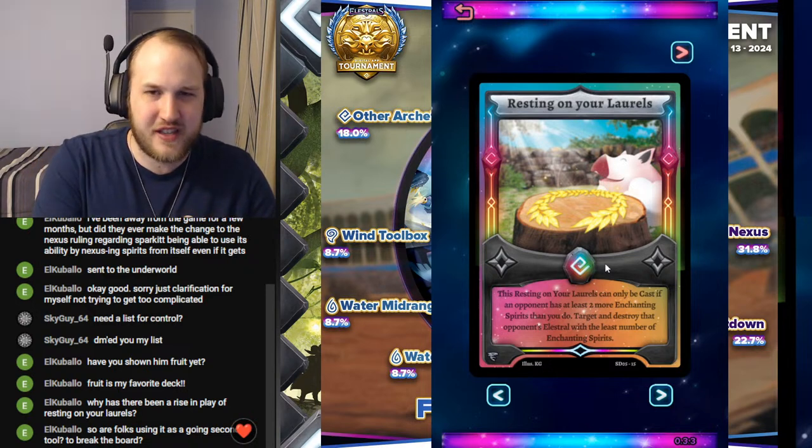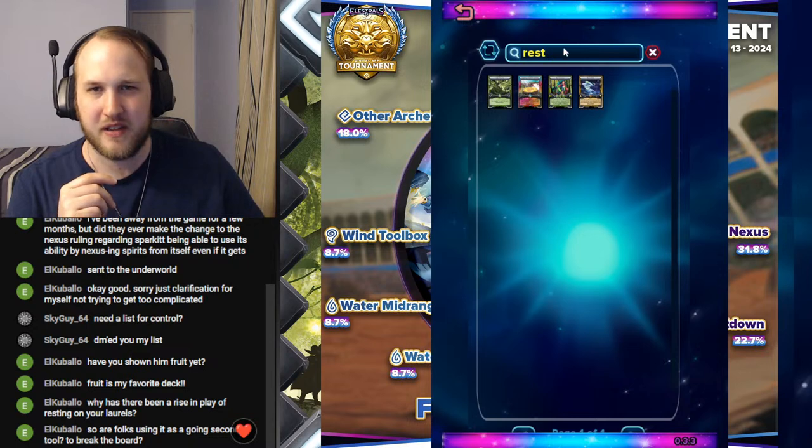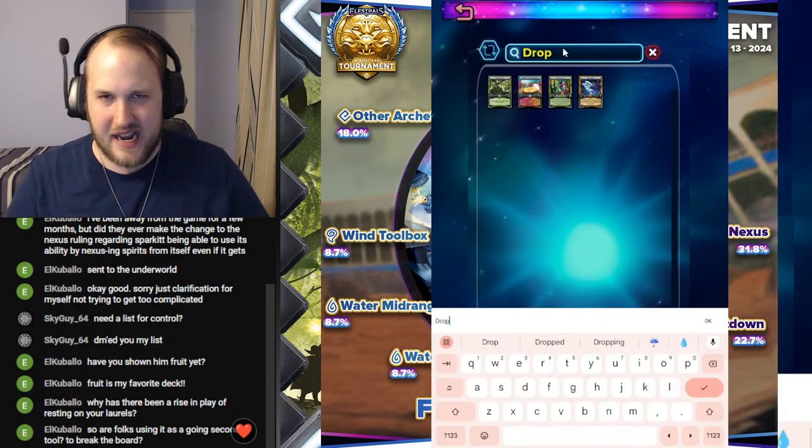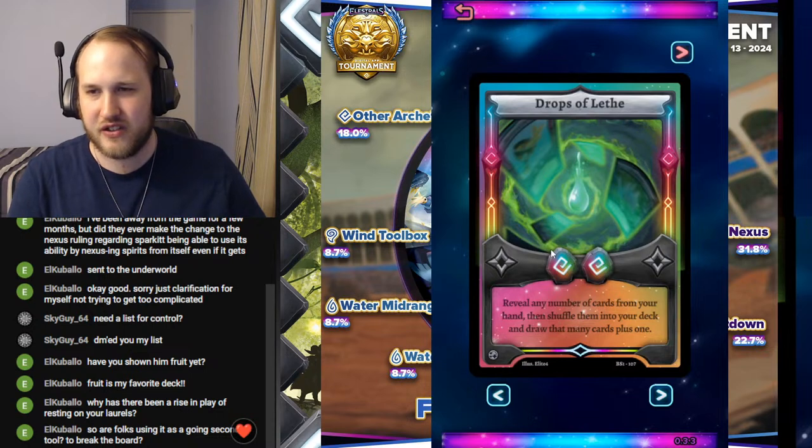It feels worse than that. There's a card called Drops of Leith. Let me pull it up, just to explain how a card can go from being really good to really bad with a one cost change.